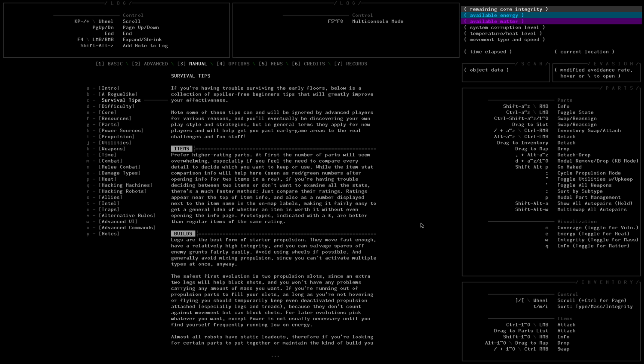Safest first evolution is 2 propulsion slots, since the extra 2 legs will help block shots. Now, okay, so this is a question that I have for chat. How much clearing should I be trying to do in this game? Should I be trying to kill a lot of things, or should I just be trying to kind of run past shit? Because I actually don't know.